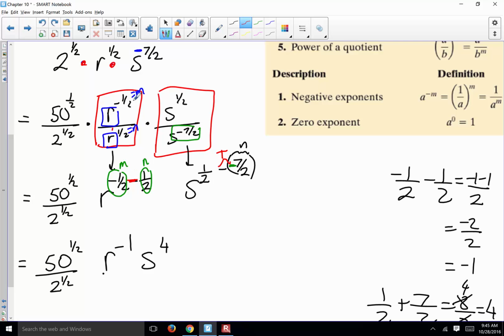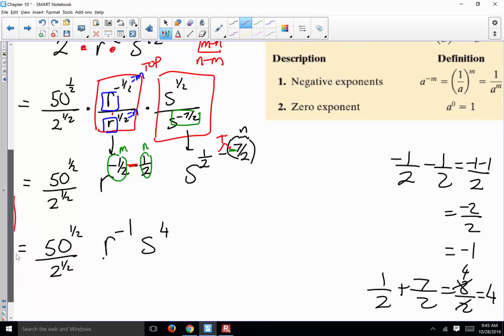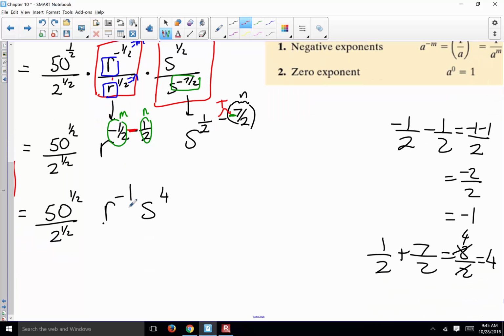Okay, you're saying that instead of subtracting n from m, I see what you're doing, n minus m. So you cannot change the order. It's always the top power first minus the bottom power. We can't change the order. But we can always fix this negative later. If you got a negative number, we can fix it as this turns into 1 over r. Right?